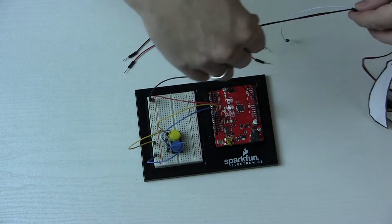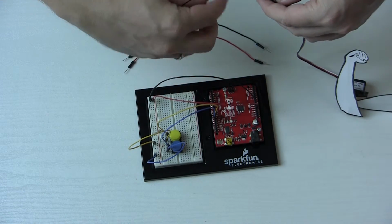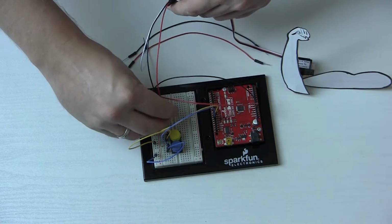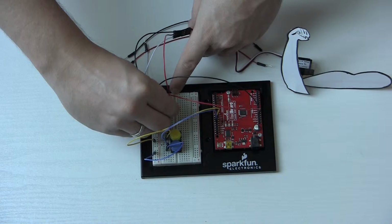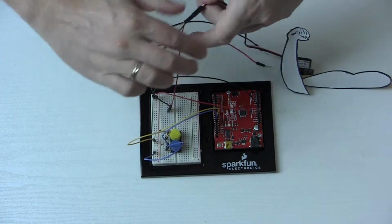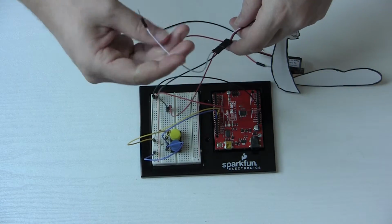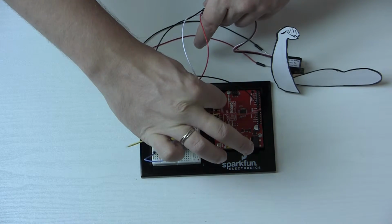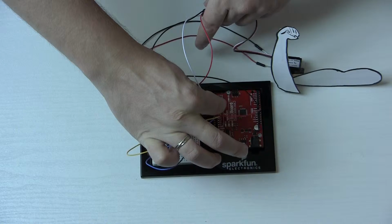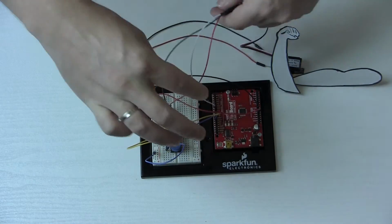So I'll put the servo into the board. Again, it doesn't really matter where, as long as they're on different ones here. Okay. And then this white guy is the control one. We're gonna put that on, let's say, number 7. Sounds good. There we go.